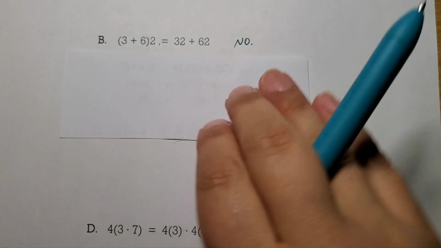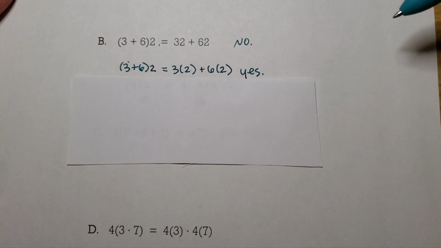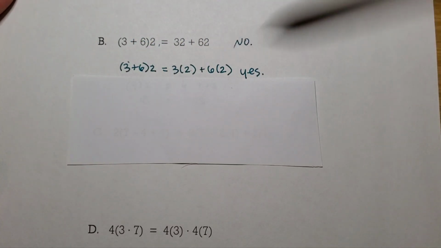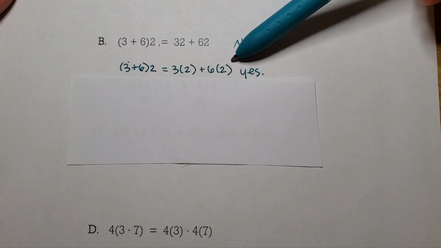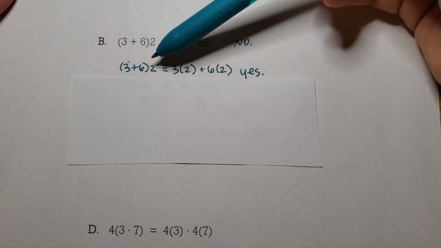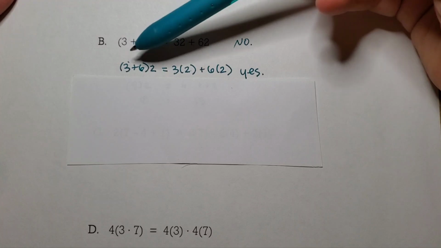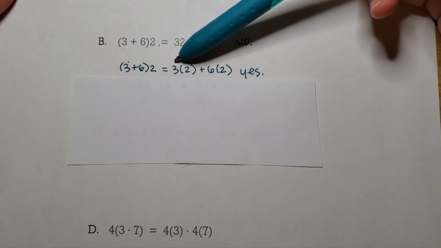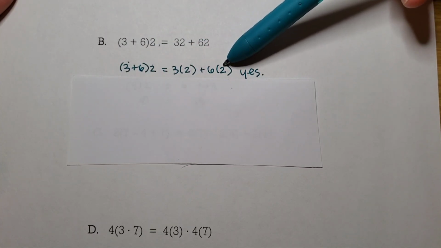I think what I meant to have here was this expression, which does show the distributive property. So here we have 3 plus 6 with 2 on the right, and then we have 3 parentheses 2 plus 6 parentheses 2. And what we're doing here is we've distributed this multiplication of 2 from the right-hand side into the things in the parentheses. So we have 2 times 3, that's here, and the 2 times 6, here's our 2 times 6.